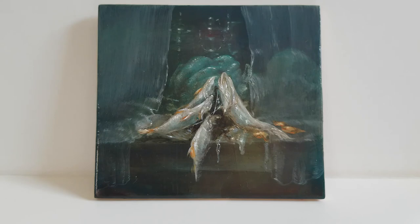Here's the fourth painting. This one I think I just called Set Table with Fishes. More curtains, because I've really been wanting to do that. I made everything but the fishes and had it sitting around for a few days. And I felt like it was such a grim painting, and then I made it even more grim.